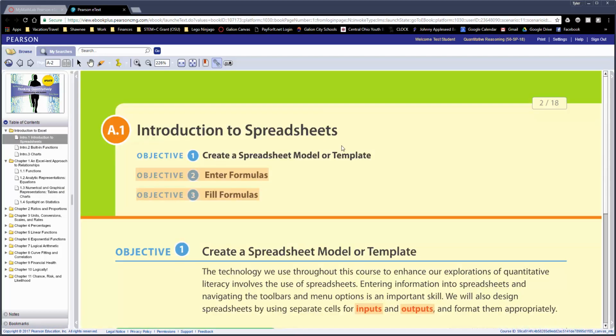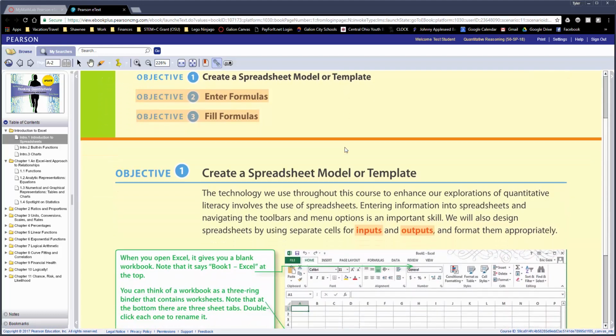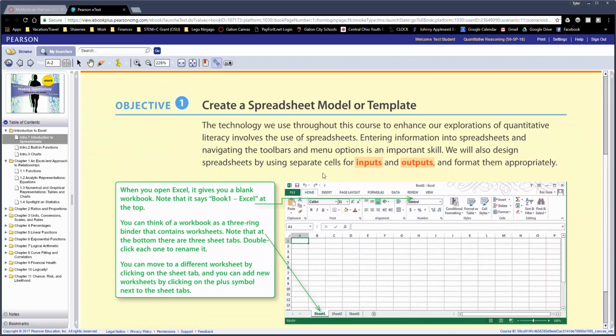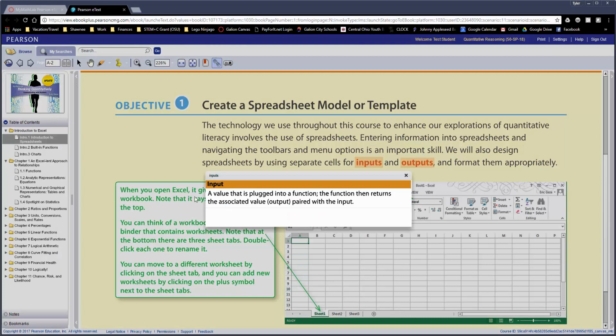So one thing I want to point out is when I ask you to read a section, I expect you to read the text on the page, but also click on all the links, right? So like here for objective 1, there's 2 words here in these orange boxes. These are terms, right? So if I click on the term, it'll pop up with the definition, right? So that's going to be another important part of this course, being comfortable with the terms, right? So make sure you're studying the terms and the content on the pages.